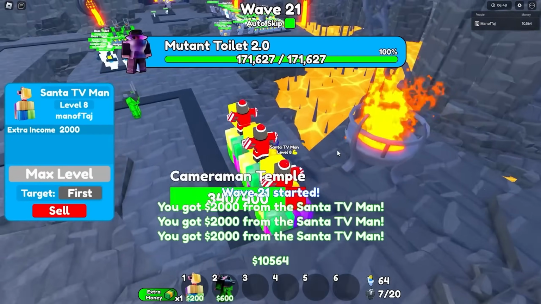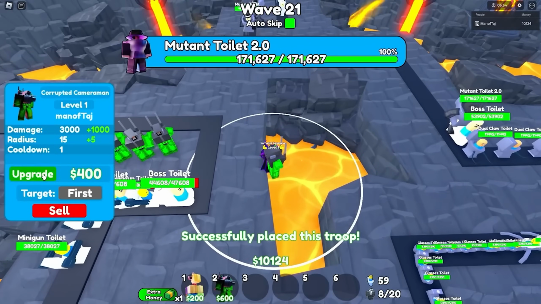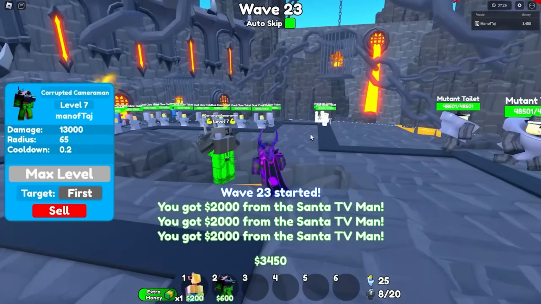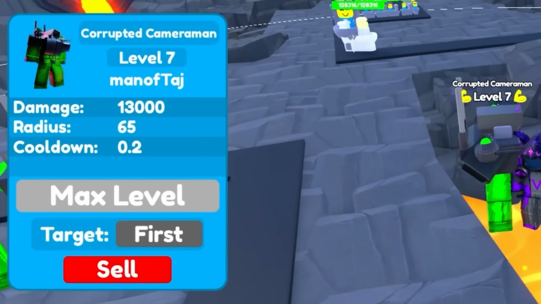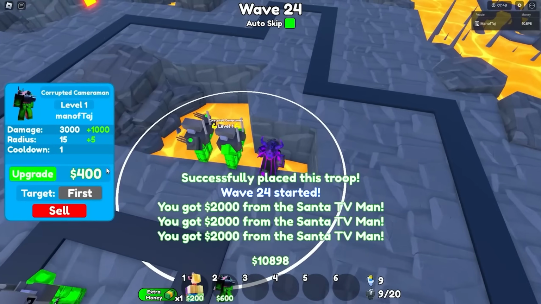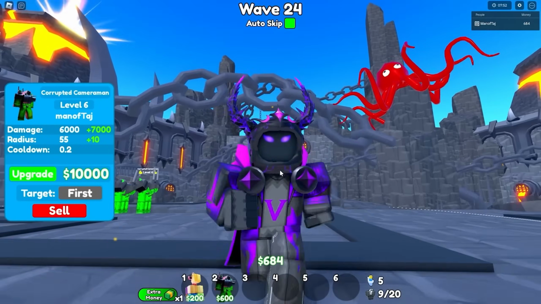But yeah, there we go. We have all of our farms maxed out. Now we'll place a corrupted cameraman directly in the center, so right about here, and we'll start maxing it out. And there it is, fully maxed out just like that. When maxed out, it does 13,000 damage every 0.2 seconds, and does have a pretty big range of 65. So yeah, I guess for now, we'll definitely just place a ton more of these down. I'll see you at the end of the time lapse.